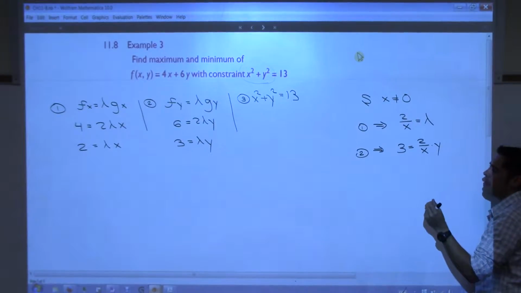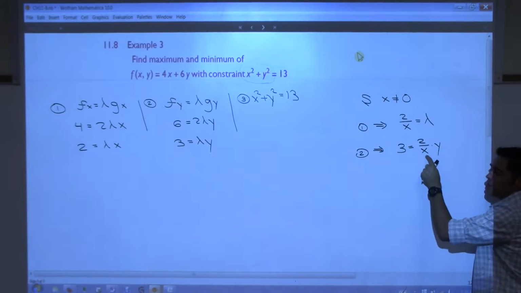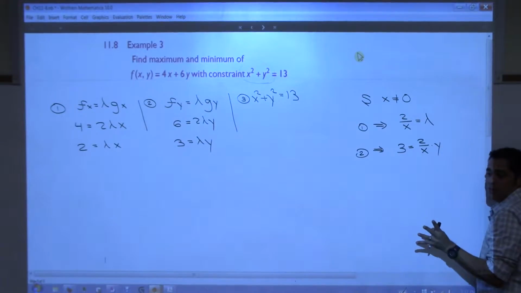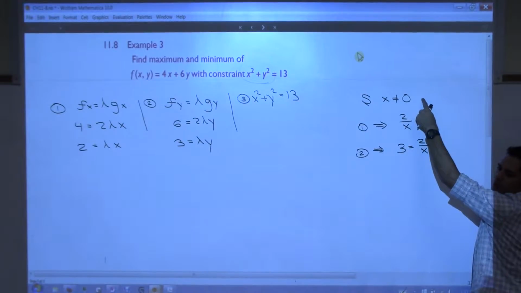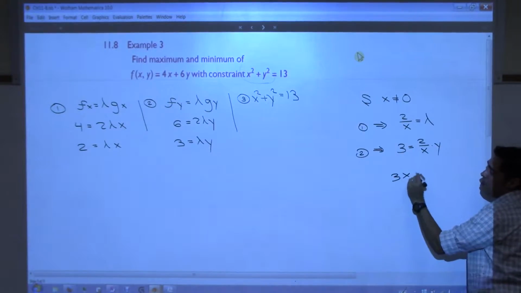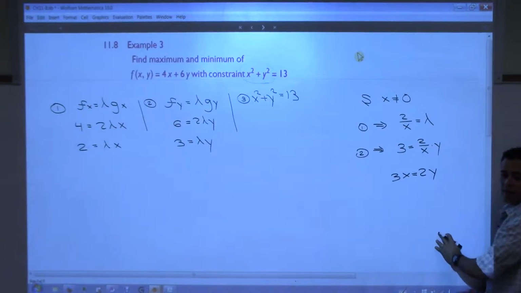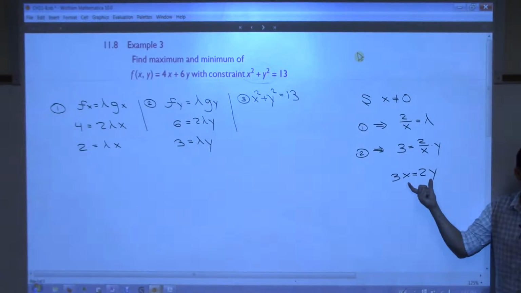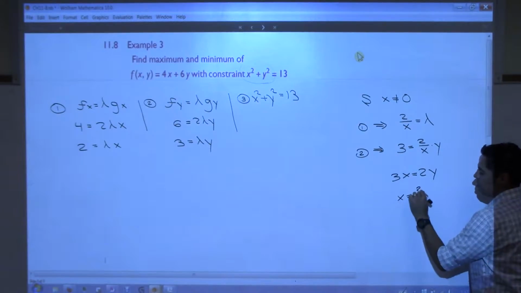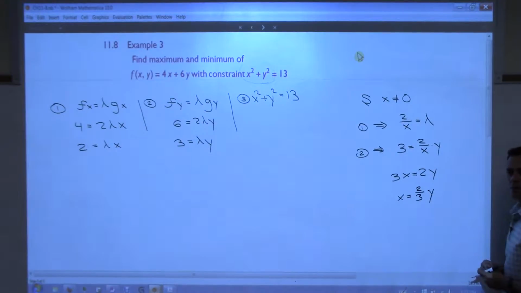Here's something I would suggest. I could clear this fraction out by multiplying both sides by x, right? Now the danger in that is, what if x was 0? But x isn't 0. So I can clear fractions, multiply both sides by x right now, which is probably what I would do here. What I'm creating is a relationship between x and y. Why am I creating a relationship between x and y? What am I going to do with this relationship? If I know somehow x and y are related, for example, that x is equal to 2/3 y, then what can I do from that?